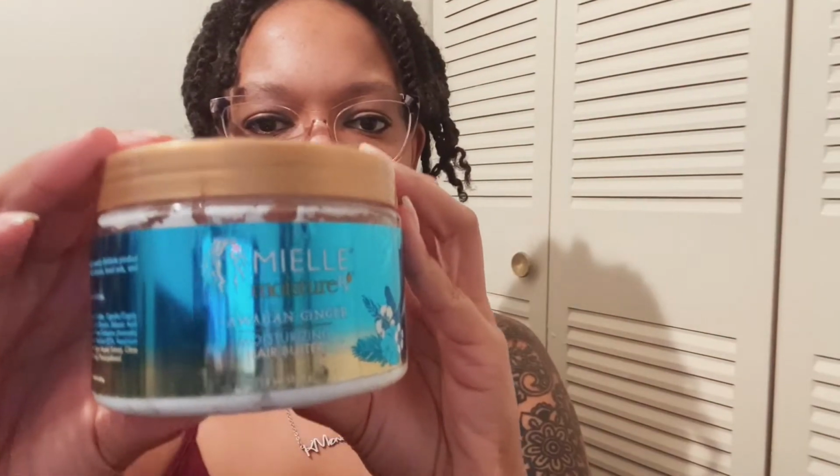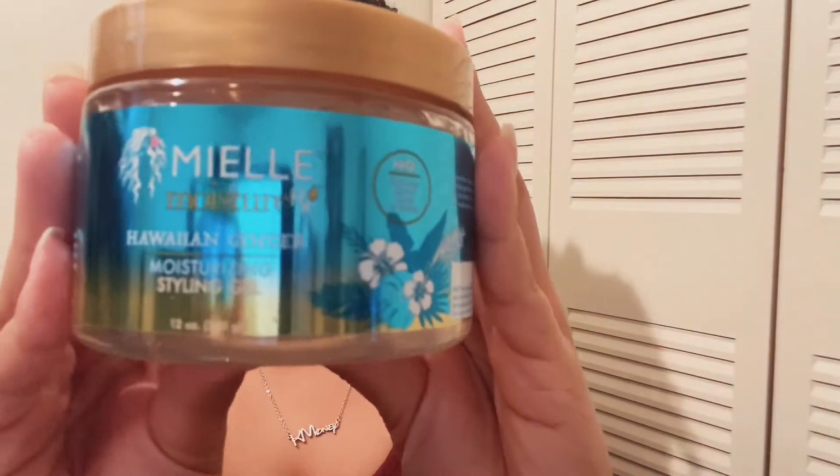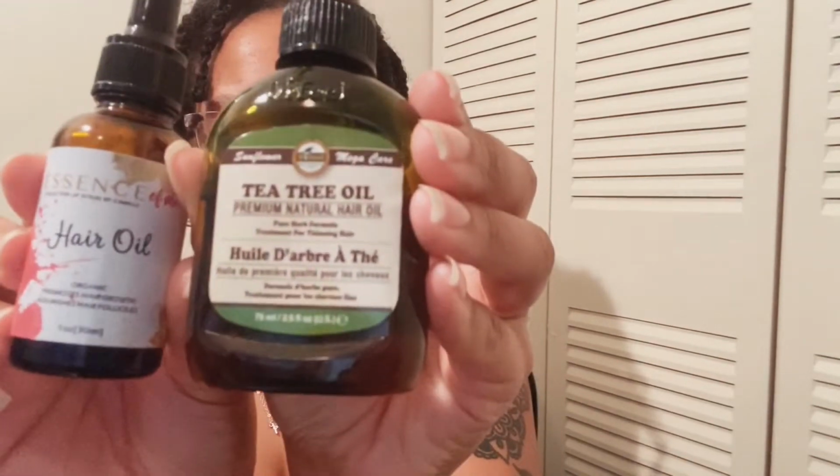All right, so these are a few of the things I use to braid my own hair. I just want to talk about what I did to my real hair first. I washed it the night before and then I parted it and twisted it the way I wanted to braid my hair. That way when I actually braided my hair, I didn't have to worry about parting and everything because it was already done. And this definitely saves you so much time because you don't have to worry about parting then braiding. They are already parted. All you have to do is go through and take these twists out.